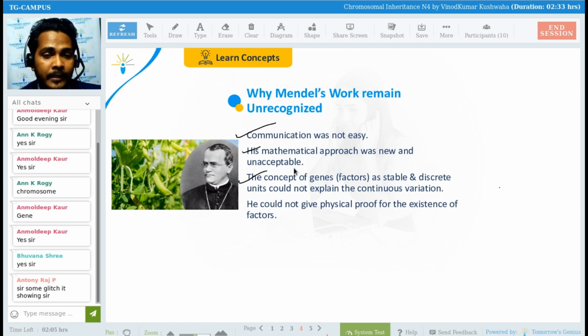Based on his research, there are three scientists you might have studied: De Vries, Correns, and Tschermak, right? Tschermak, De Vries, and Correns all three, independently, rediscovered Mendel's results on the inheritance of characters. Various cytologists had also observed cell division due to advances in the microscope, and this led to the discovery of structures inside the nucleus, right?